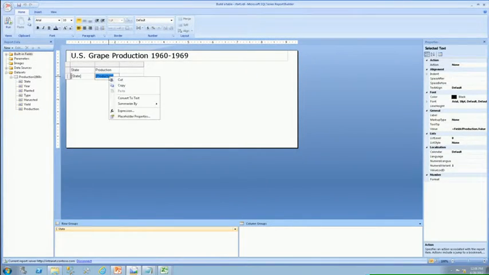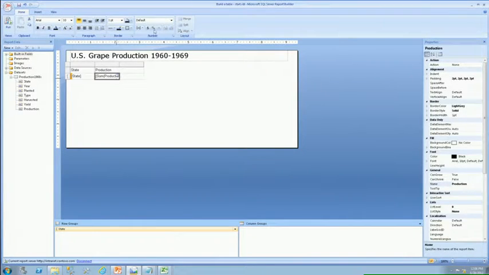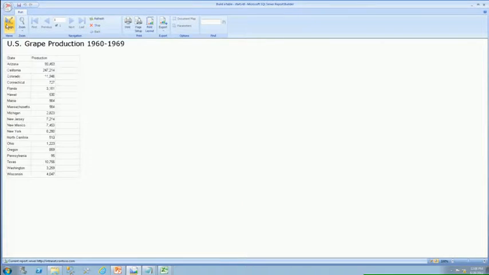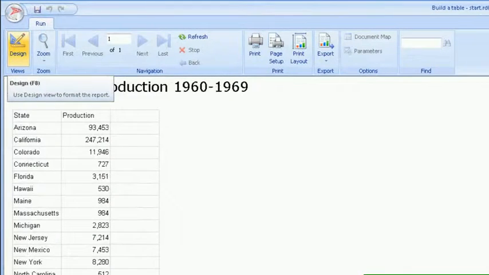So I can right-click here on this placeholder, say summarize by, say sum. While I'm at it, I'm going to do one more thing, which is change the formatting, change it to a number. I'm going to get rid of some decimal places and run that so that now I've got nice 1,000 separators. And you'll see that now I got larger numbers because it's properly doing the sum.